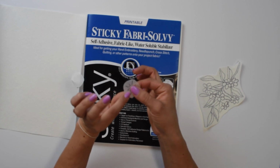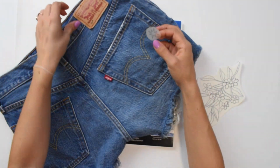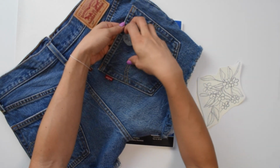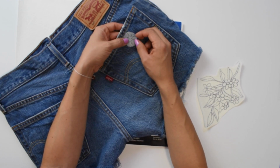You can put it directly on the clothing item you want to stitch on. You can even use this if you wanted to on just regular fabric if you didn't want to trace again with the dressmaker's pencil that I showed in my previous video. But there you just stitch and go.